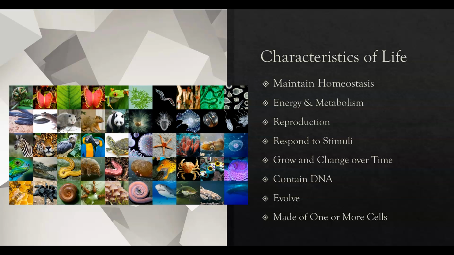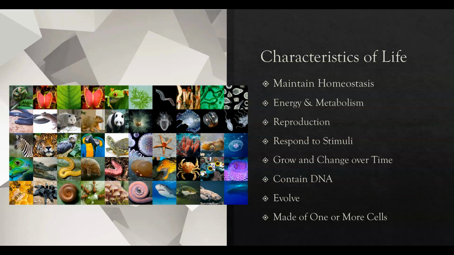So there's going to be natural mutations that occur, and the ones that are good are going to be adaptations that make an organism more able to survive, and the ones that are bad are going to possibly cause an animal to go extinct. And then other ones that are just neutral just get carried through our DNA information as long as the species exists. But you have to have the population levels change over time. And that's why, even though we do not have dinosaurs on the earth right now, we have things that are a lot like dinosaurs on the earth right now, like chickens and alligators. And the last one is that living things have to be made of one or more cells. Remember, that's part of cell theory, which we learned about earlier in this term.